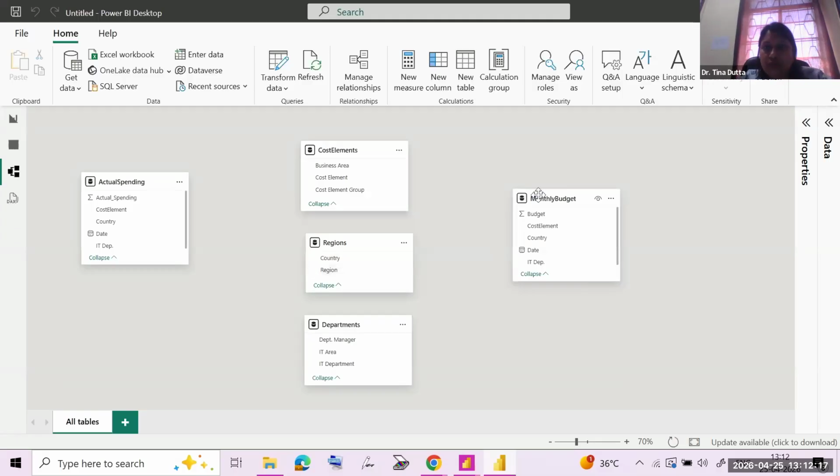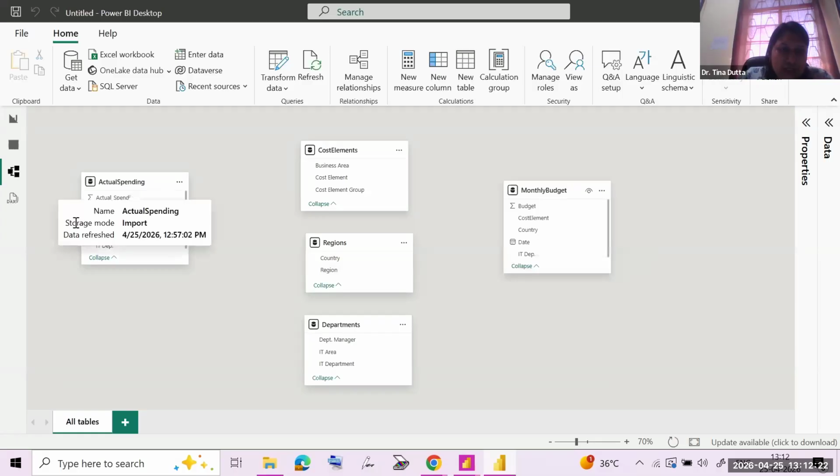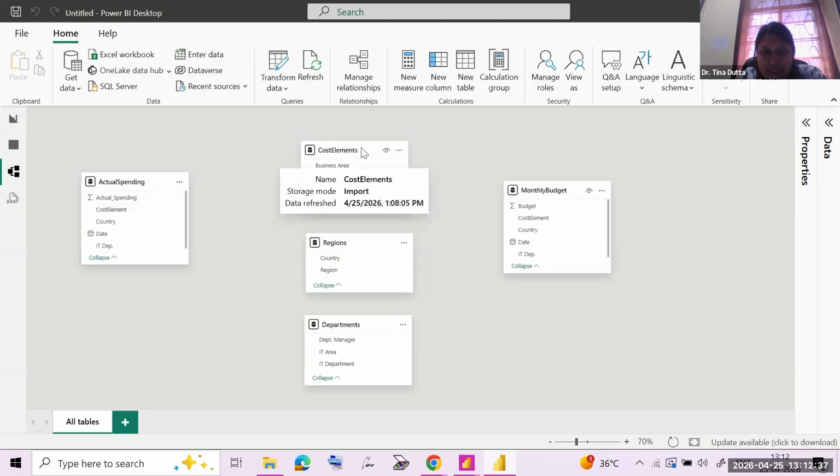Okay. So now you can see one thing: in actual spending, what are the variables there? I have actual spending, then I have cost element. So here only the cost element was there, but if I want to get the details of cost element, this dimension table named cost element will give me the details: in which business area that cost element belongs to, in which cost element group it belongs to, right?